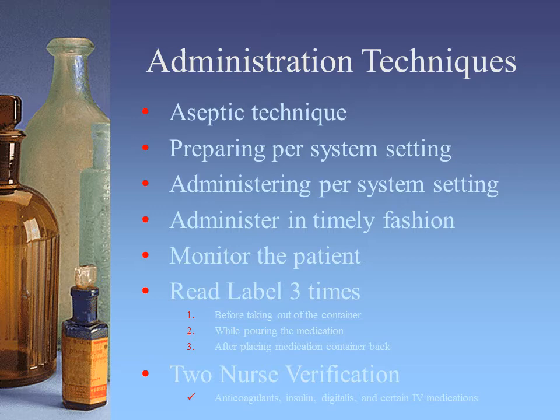2. Before pouring the medication, check the prescription label against the medication order to make sure that they match. This is the second check. 3. After you pour the medication, but before you give it, check the prescription label against the medication log entry again to make sure that they match. This is the third check.